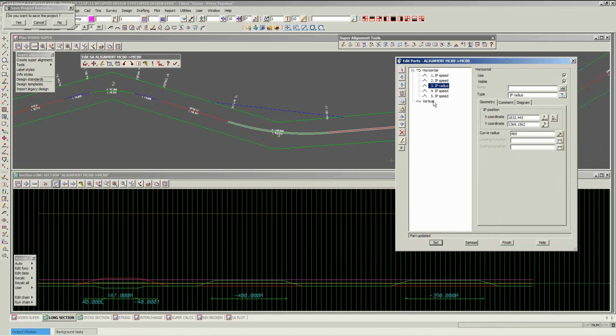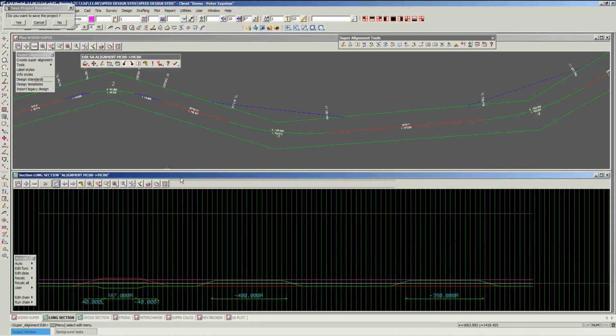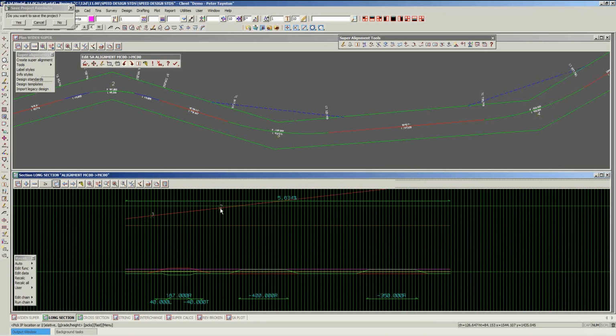Right, so at that stage, that's the only type of override that we have, unless we go into the edit options, and we'll show that in the next alignment string. So again, for the vertical geometry, it's a similar situation to what we did before. We're putting in our IP, and then again, it's automatically reading the design speed table, checking for the particular curve it has for crests and sags, and again, placing in the vertical.